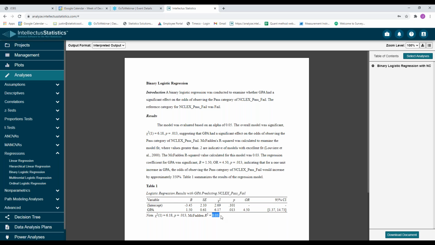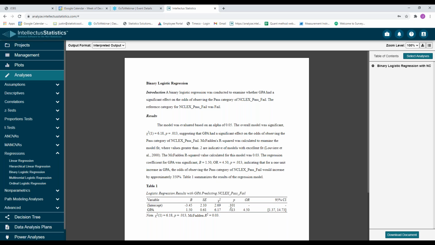It's a relatively small percentage. That means there are probably other factors that contribute to passing and failing the exam, which completely makes sense. So that's where you have to hypothesize early on in your methodology, what are all the possible factors that could affect my dependent variable?